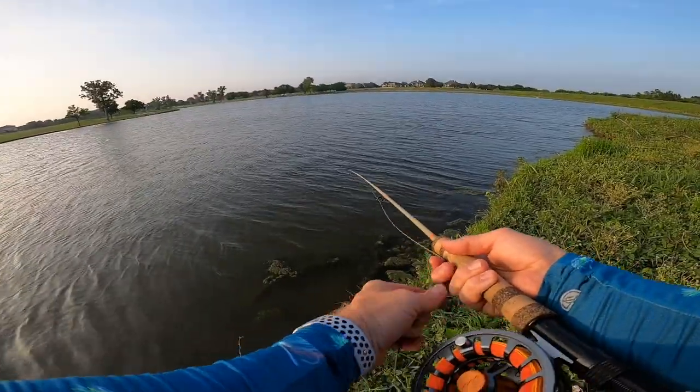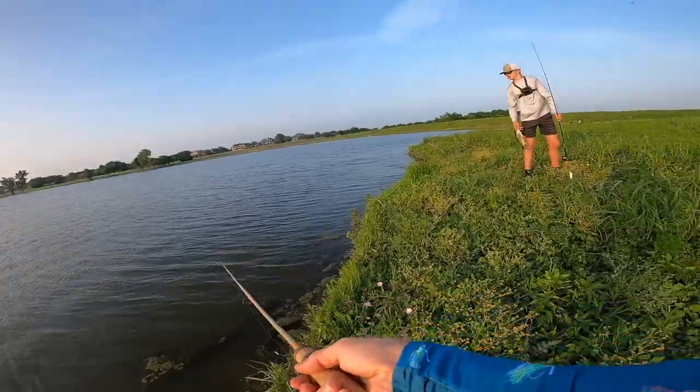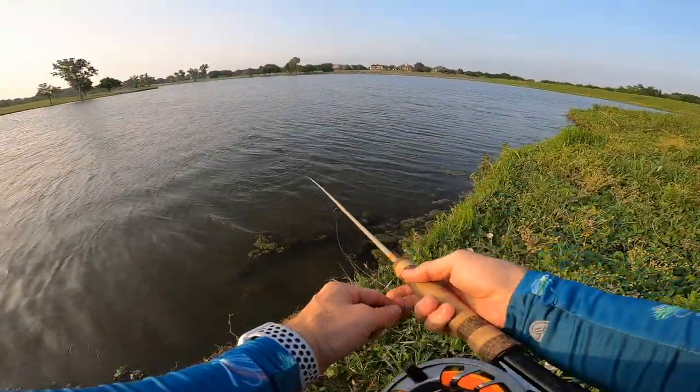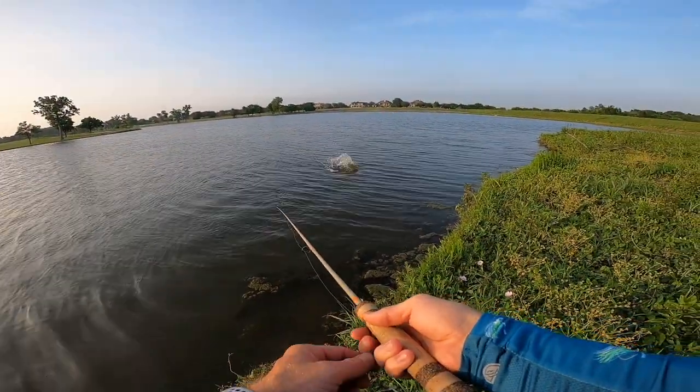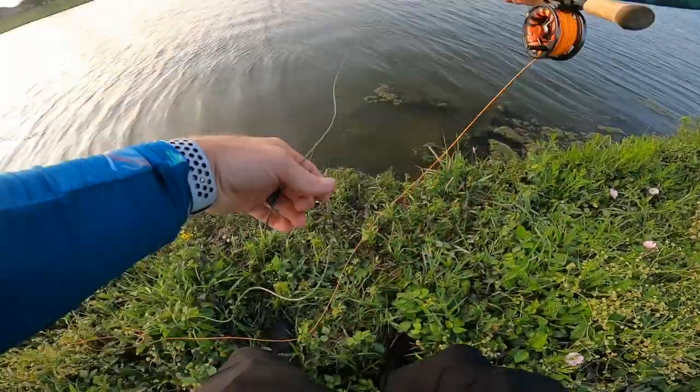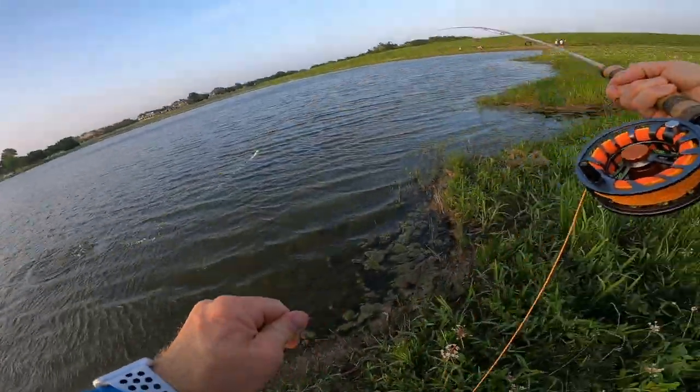Hey, the fly rod ain't doing that bad versus the bait casters today, though. Get over. Oh, did you see him? Did you see him swirl? Yeah, he just at me. He got mad? I almost slapped Straight in the face. Oh, no. Oh, God. Dang it.